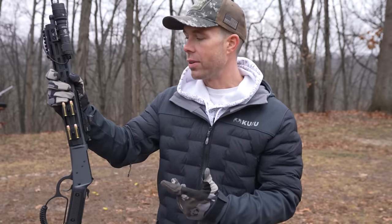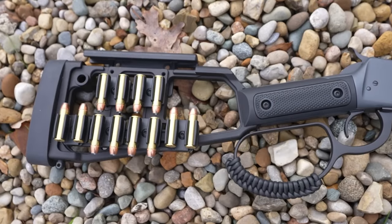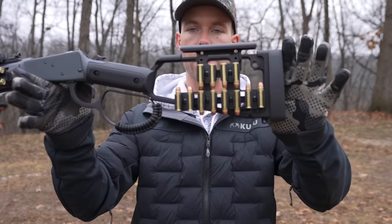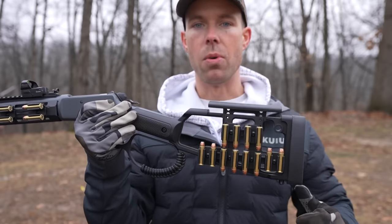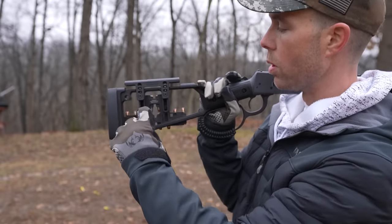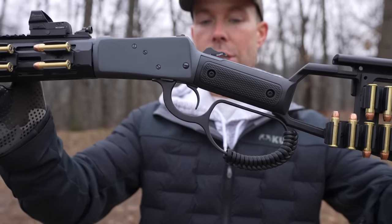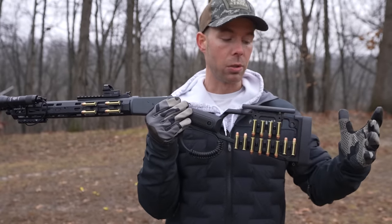Alright, I'll give you a quick rundown of everything we have on this rifle, starting with probably my favorite upgrade: the buttstock. This is the Midwest Industries Lever Action Stock Series — just one of several versions they have. They also make these for Rossi, Marlin, Henry, and Winchester. It's skeletonized with M-Lock slots so you can add pretty much any accessories you want. I've basically covered this one in spare ammo because you can never have too much with a lever action. Flip it over and you can see the adjustable cheek piece, and everything on this stock is ambidextrous, which as a lefty I really appreciate. It has removable G10 grips which you can customize. Definitely an upgrade from the factory and I absolutely love this buttstock.